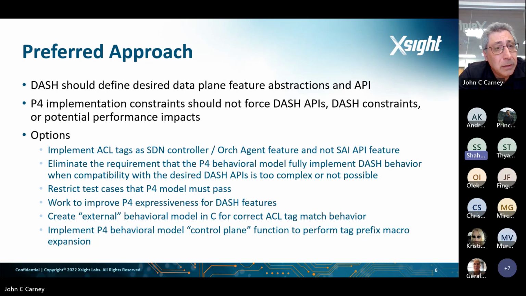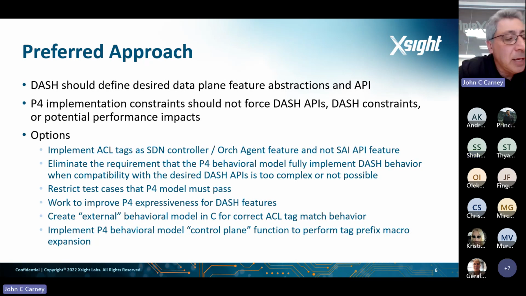The other thing the orchestration agent may need to consider is that the tag, the way it's been defined from the user point of view, can be any tag value. It doesn't necessarily have to be in a bit vector fashion. Whereas what's highlighted here is that the data plane needs to work on a bit vector. So if it's a free-form tag from the user point of view, there is some translation that needs to be done to fit it in a bit vector. And if so, the orchestration agent can help with that.